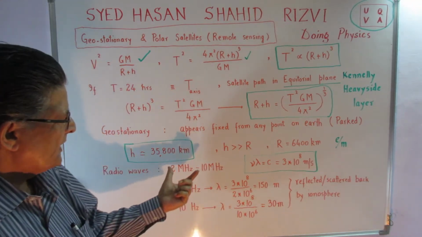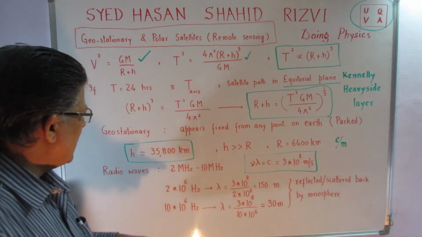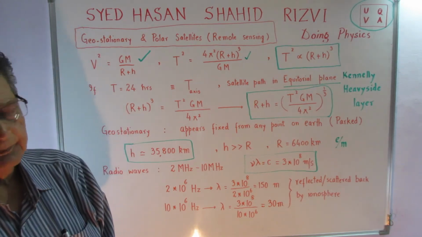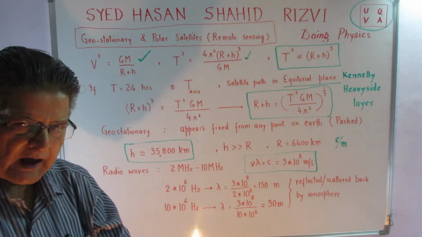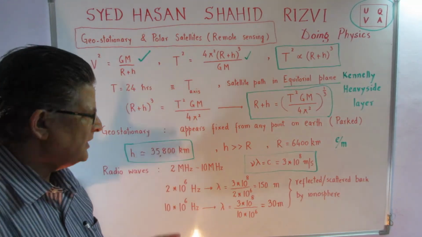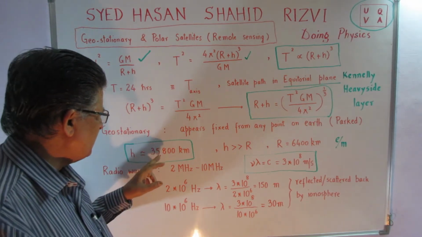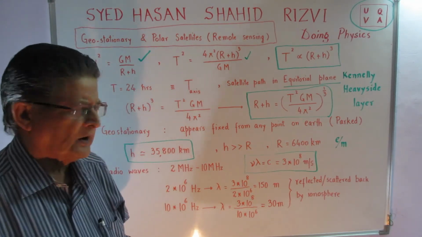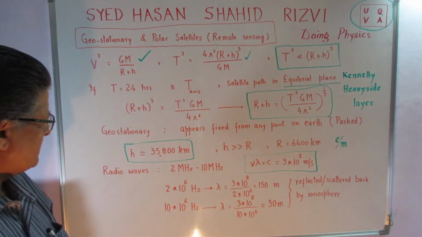What they wanted was that we should be able to send our data by some means, and that means happened to be the geostationary satellites. So we send the data, it is reflected, scattered back to the destination. It can be pointed, it can be scattered, all kinds of things we can do. So at 35,800 kilometers, the geostationary satellites are a means of communication that we can use in radio or data communication systems.